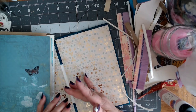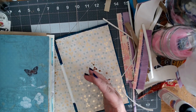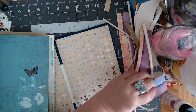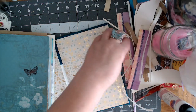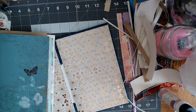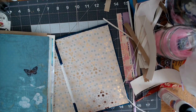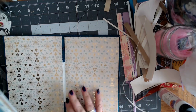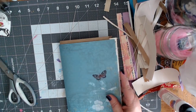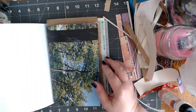I had seen somebody do that. I don't know who. Recently I saw Rachel do it, but I had seen some on Rachel's Super Cute Creations, but I had seen somebody do that previously. Paper, wipe my glue off. All right. Okay, so I guess I don't really want to put that in there just yet. We'll let it dry a minute.